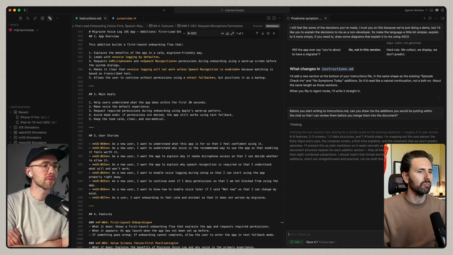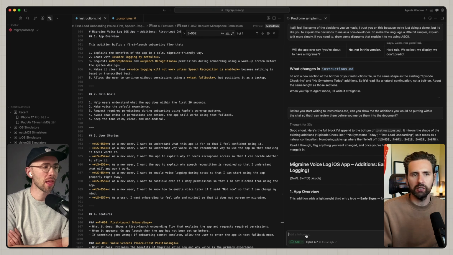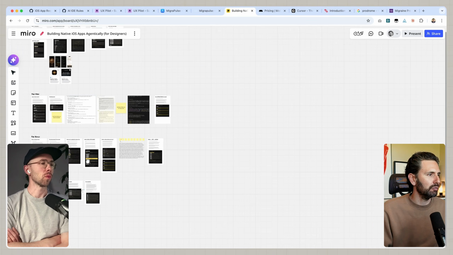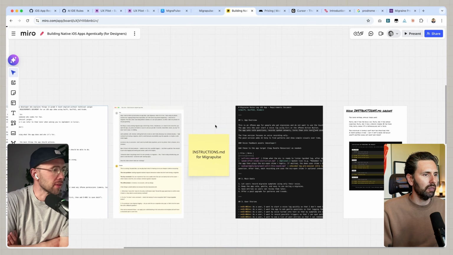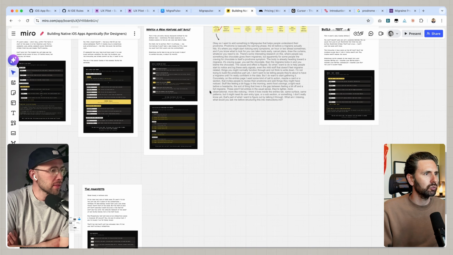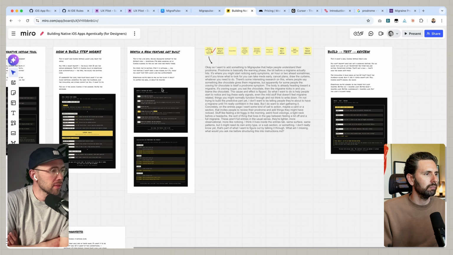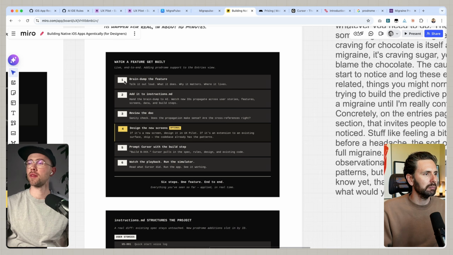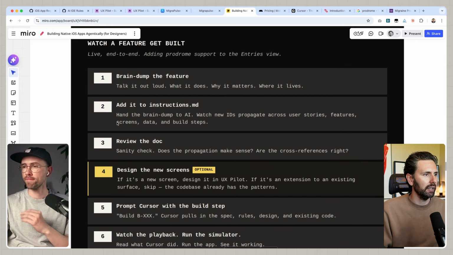Mm-hmm. So this is going back to, it's kind of where are we in the process now? We've brain dumped the feature, and we are here, instructions.md and sanity checks. We're at points 2 and 3.